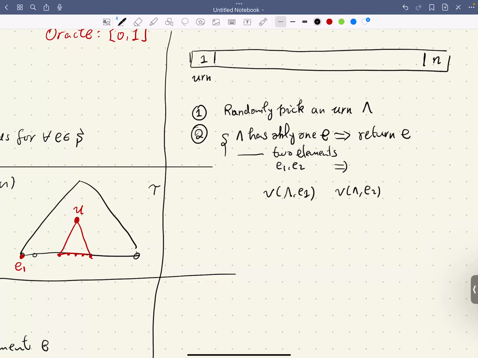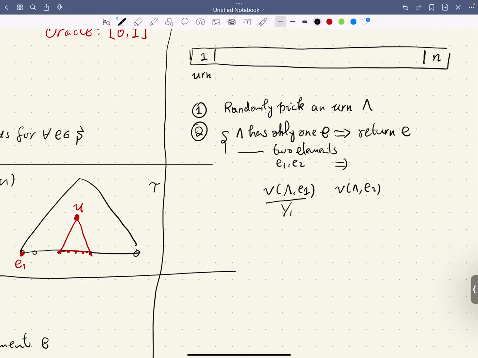For E2, you also have another tiny value, but these two values do not really add up to 1. You see what I'm saying? If you want to choose between them with probabilities proportional to their weights inside the arm, you really have to do the normalization. Why am I dividing everything by 1 over n? Because don't forget, we have this requirement that the sum of these two assigned values is precisely 1 over n, no less and no more. Everything's very precise here, 1 over n.